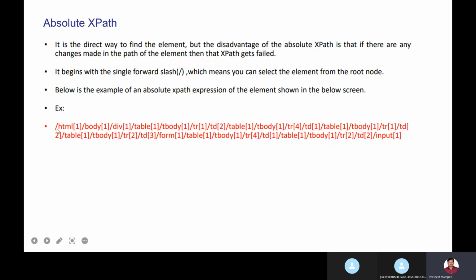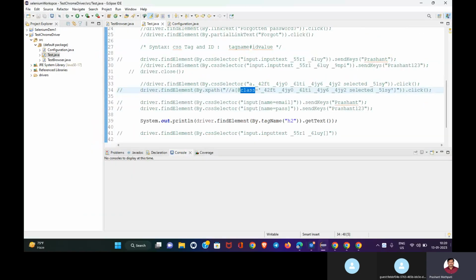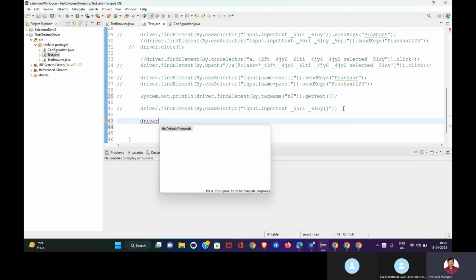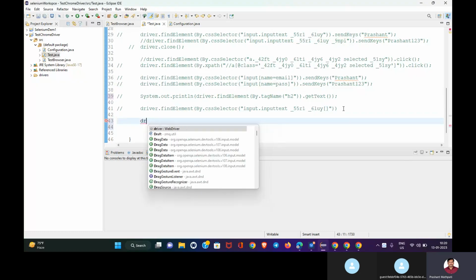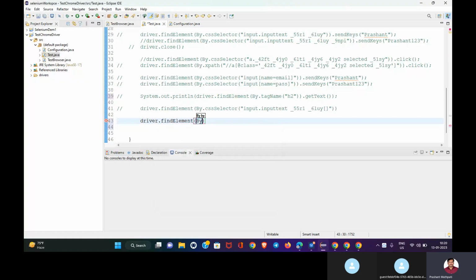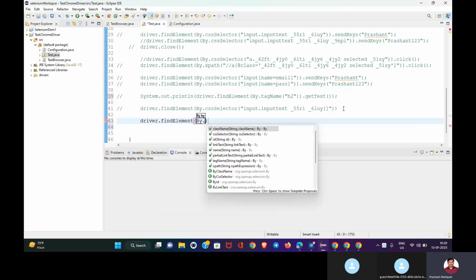Now below is the example. As I showed you, this is one of the absolute XPaths. Let me go for the test. I can send the data for absolute XPath. Let me try this: driver dot find element by dot XPath.